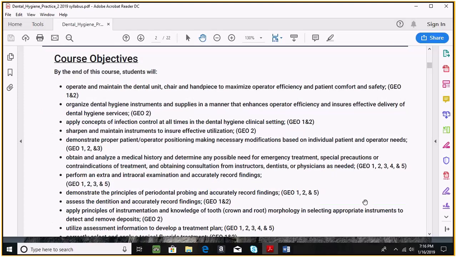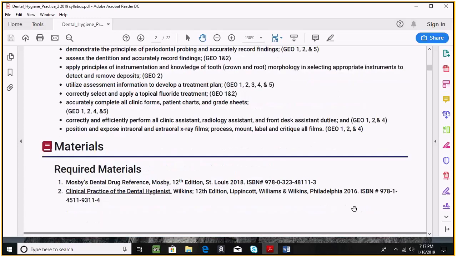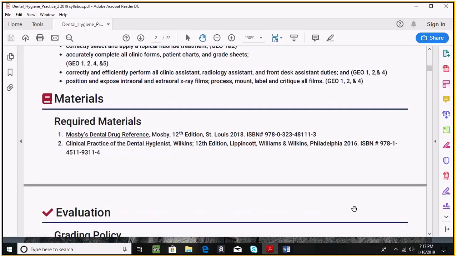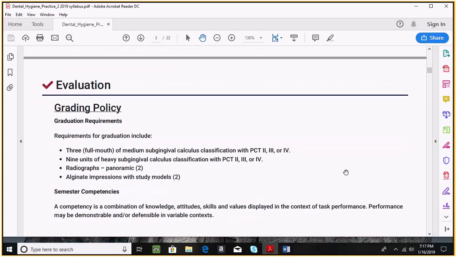So by the end of this course, the students will be able to, so you guys will be able to do these things by the end of the semester. The reading materials that you will have for clinic are going to be Mosby's Dental Drug Reference, and then the Wilkins, the Clinical Practice of the Dental Hygienist. Those are going to be your two textbooks that you will use the most for clinic this semester.